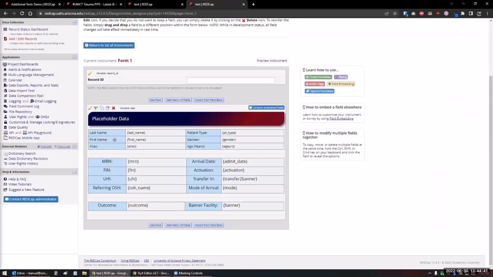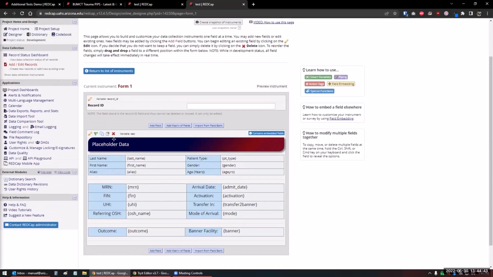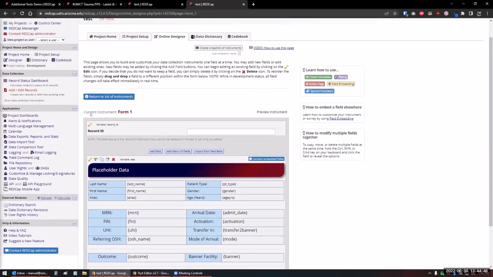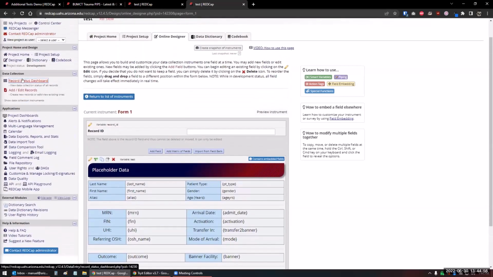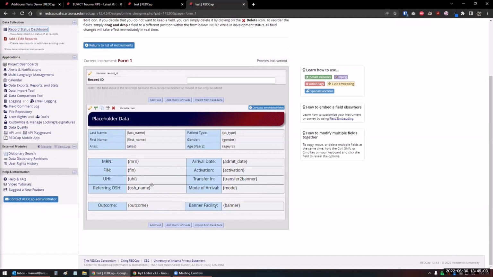What REDCap does is it has its own CSS style sheets, and when you use the injector, it basically creates a style sheet for the injector that overrides other things. But you can see how that's saved for your p tags.